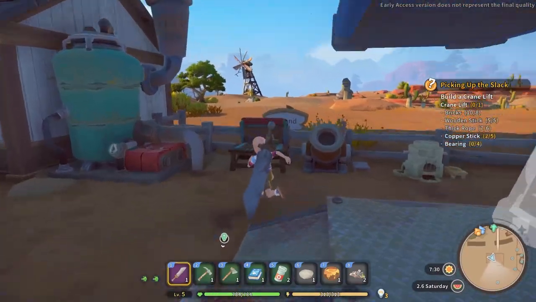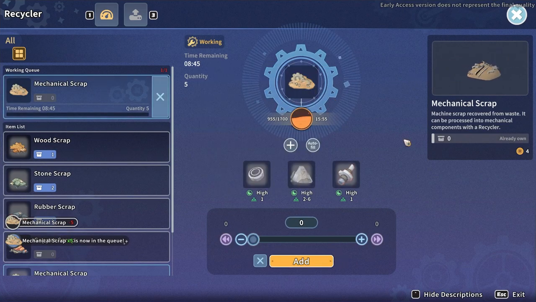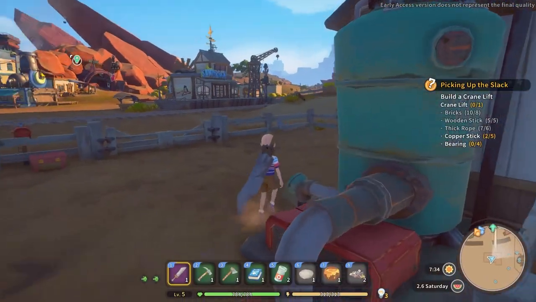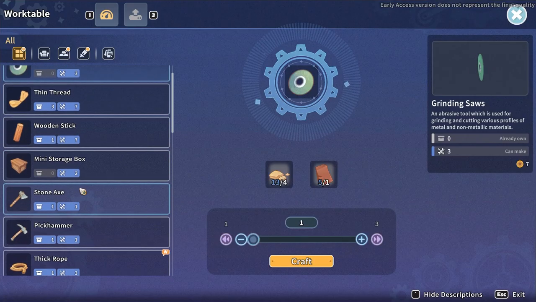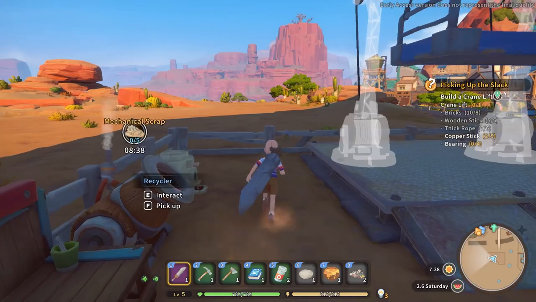I need bearings, so we can use a recycler, I believe, for mechanical. We have a high chance of getting bearings. Let's go ahead and recycle these. We need to keep an eye on the water here, too. 28. Yeah, we actually should probably... I need to create water. So I need one more dew.